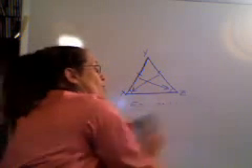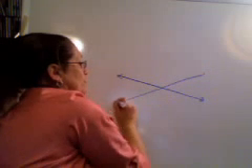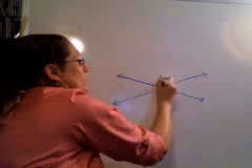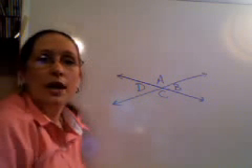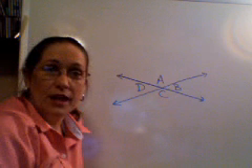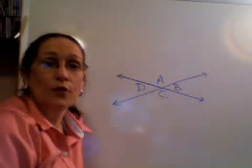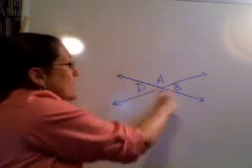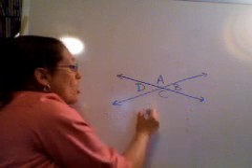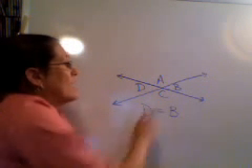Now you also are going to have some intersecting lines. Intersecting lines form angles. I'm going to label this angle A, B, C, and D. Intersecting lines form supplementary angles, those angles that add together to make 180 degrees, and it also forms vertical angles. Vertical angles are across from each other. Remember, D and B are vertical angles. They are congruent. D is equal to B in this case.